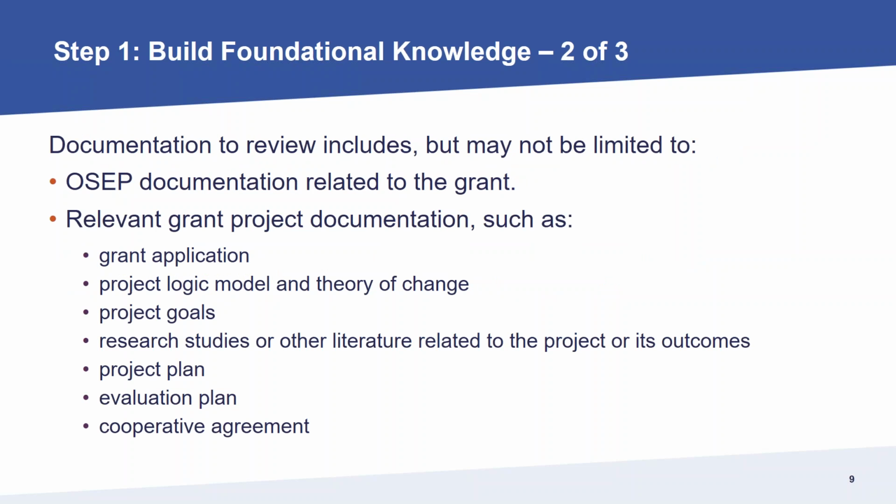Through this step, the performance measurement team will develop a better understanding of the current context for your project and have a solid understanding of the documentation supporting the proposed work. The documentation will inform your project measure development activities and serve as the foundation from which the measures are identified. Examples of documentation we recommend reviewing are grant-related information available from OSEP, such as the Federal Register Notice and GPRA measures, the project logic model, research studies, and the evaluation plan.